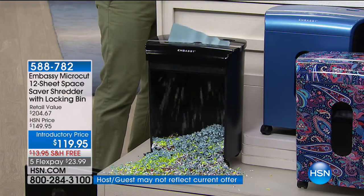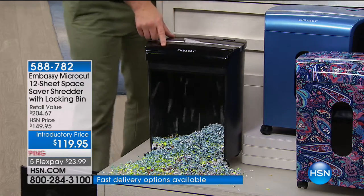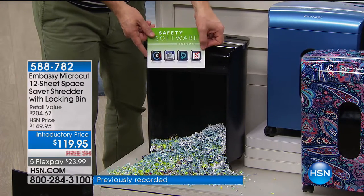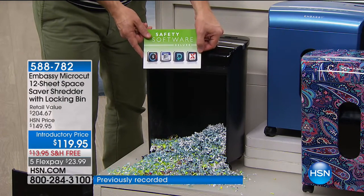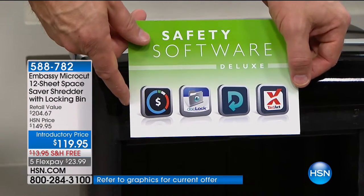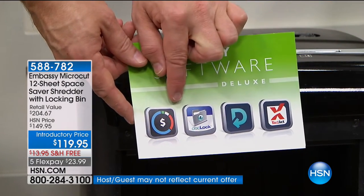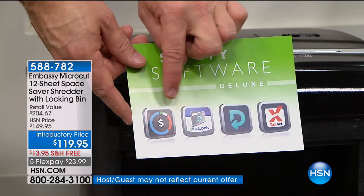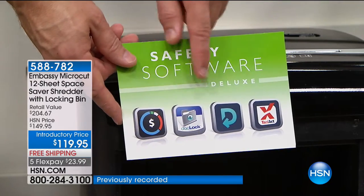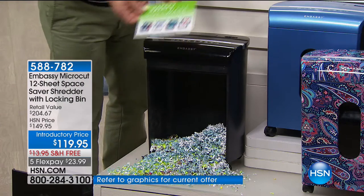But you know what they also do? They appreciate getting rid of that clutter because we've held on to stuff. And we've got to remind you, you're getting the shredder, but you're also getting software. Why is this important? You're getting TaxAct. Everyone's got to pay the tax guy, right? So by the time you get this home, you have tax filing information for this year, 2017, which means you get your return that much faster. So it's easier to file, and then you get software to prepare yourself for next year. It's the beginning of the new year. So a way to keep track of your expenses, a way to lock down your expenses on the computer, because as you were saying with TrackOff, our identity is online as well. So you're protected virtually, you're ready for the tax year, and Embassy is gonna protect you for years to come.